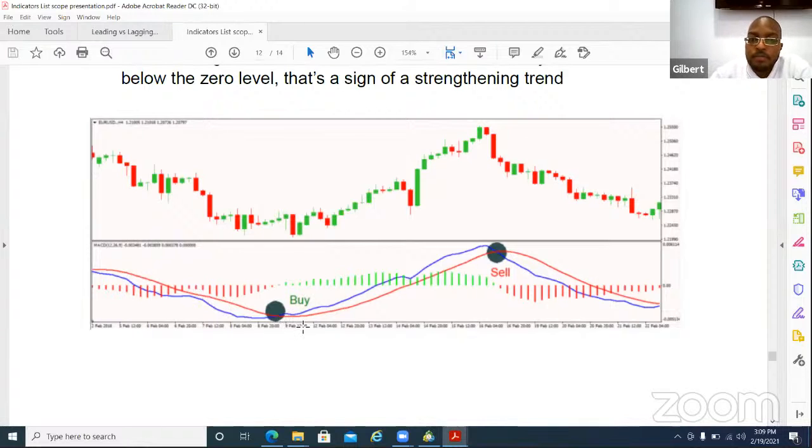trending market. So that's a later confirmation, because you can see here we got an early signal to buy, but if we waited for both of these averages to go above zero, this zero line here, we were getting our confirmation much later up here. So you can either use it to come in early, but remember, if you come in early, there are very many false signals, or you can use something else to confirm a bit later that the prices have actually started to go in that direction.